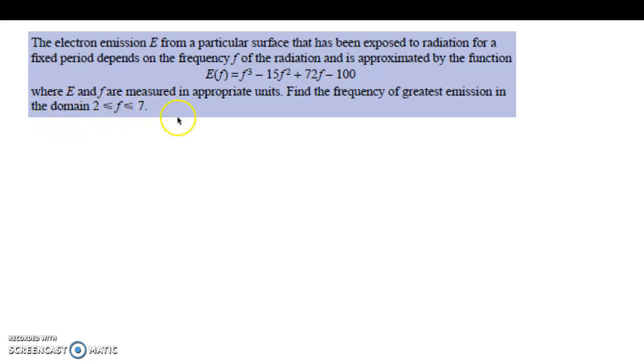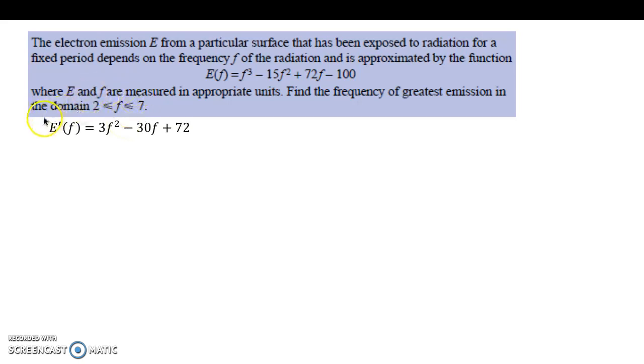Okay, so this is a good example, say, that we're going to ignore everything outside of this domain. So we're lucky in this regard because they're saying find the frequency of the greatest emission, and it's already set up that that's the subject of our function. Okay, so first thing we need to think about here is coming up with some sort of sketch that's going to help us find in this case, the greatest emission that falls within these domains.